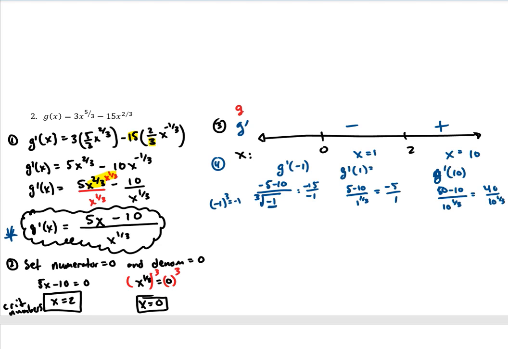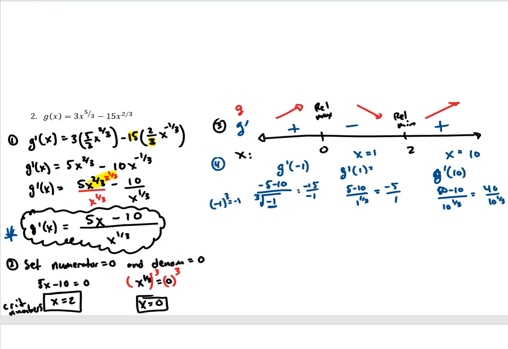So we have a negative over a negative, which becomes a positive. And so we know that g increases, then it decreases, then it increases. And so we know where our local maximum is. It's here, or relative. Relative max is here. And then we have a relative min here. So where it goes up to down, relative max, down to up, relative min. Okay, so then we've got it.